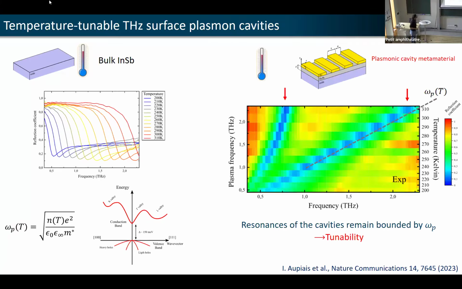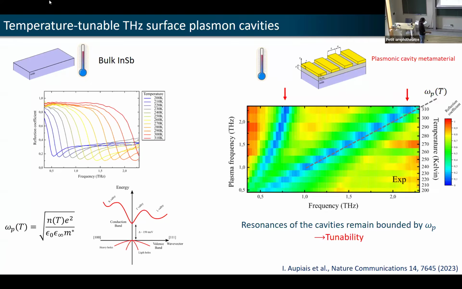Now, what happens for the structured system? So this is, again, just the bulk. You recognize the two major modes we saw before. So the cavity mode here and the intercavity mode here, which is very close to the plasma frequency. And here I report, so this is now as a function of temperature on the right axis, which corresponds to a given bulk plasma frequency here, okay? So you see that when you decrease the temperature, so you decrease the plasma frequency, these two modes just follow, okay? So they just decrease, okay? This is the frequency here as a function of the temperature.